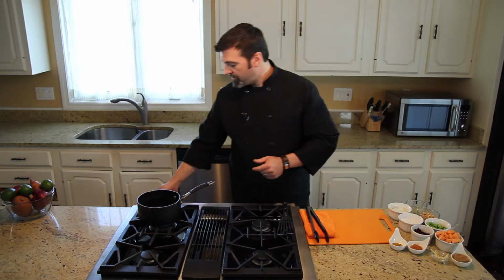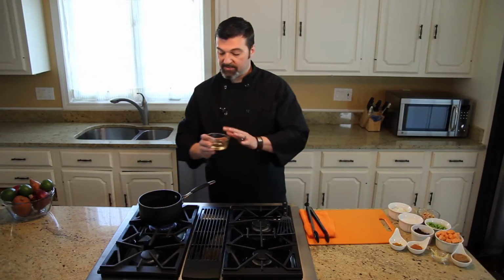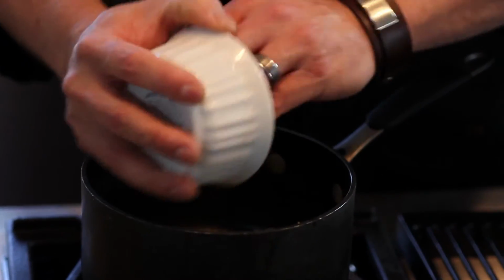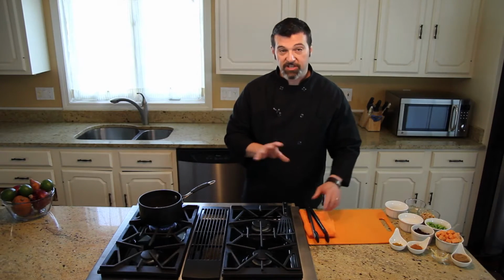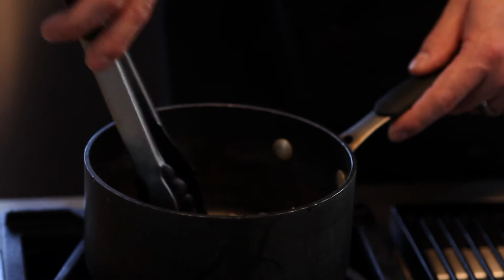So now that they're started, we're going to take a medium-sized pot, put it over high heat, and I'm going to add some canola oil, and we're going to sweat off some onion. Now I'm saying sweat off because I talk a lot about caramelizing natural sugars. We really don't want to caramelize on this. We're just going to soften it until they're opaque or translucent. So that's going to take about 5 minutes. So let's let this go for a bit.